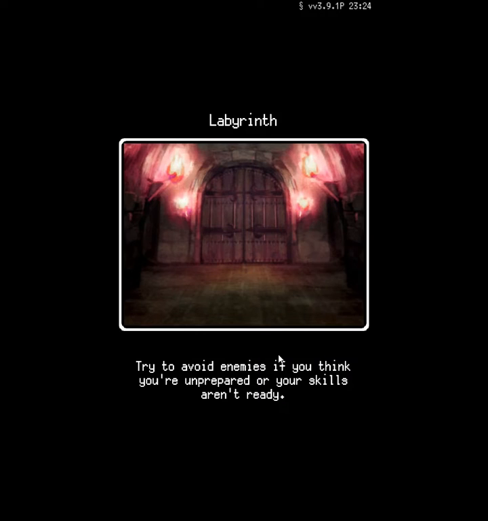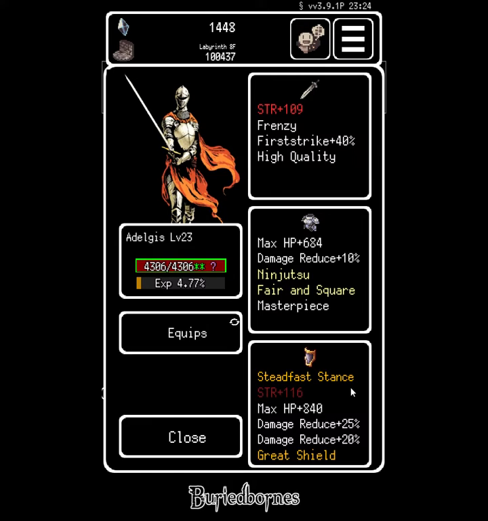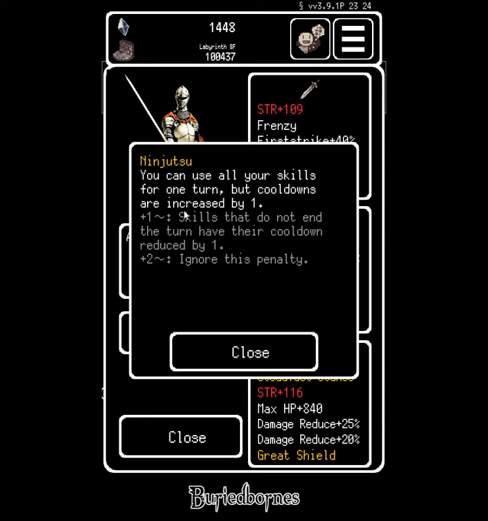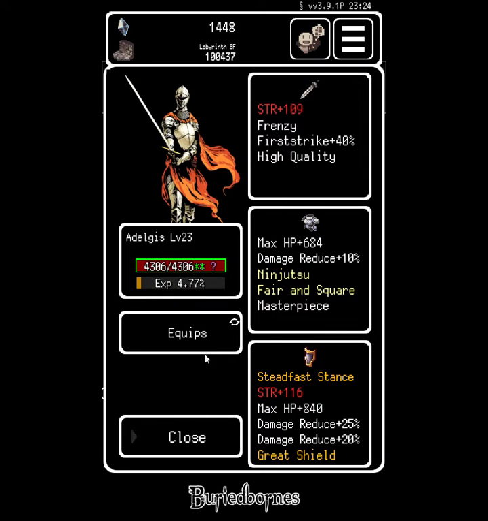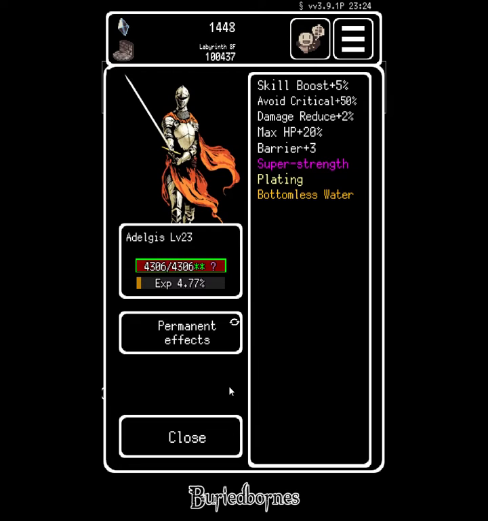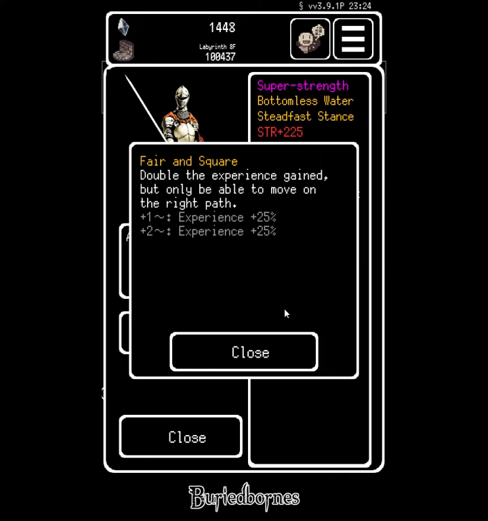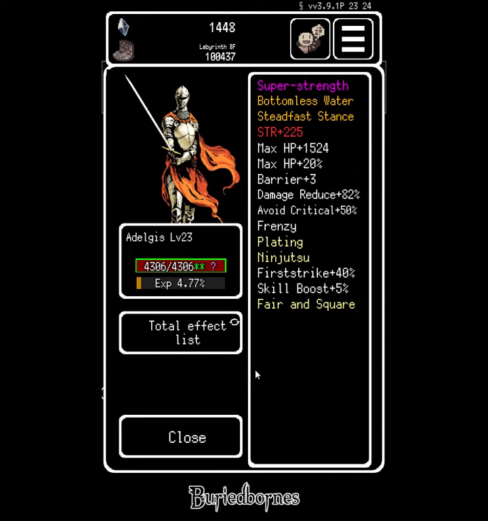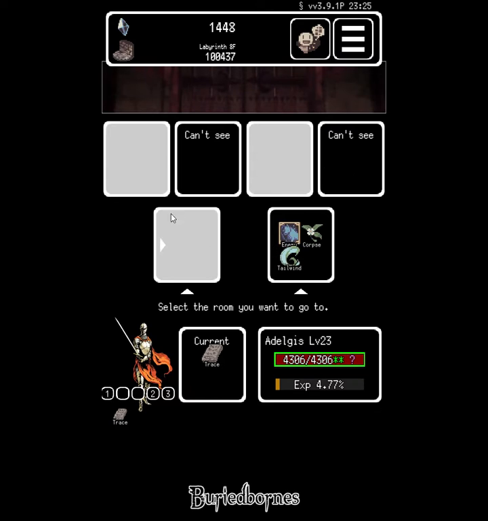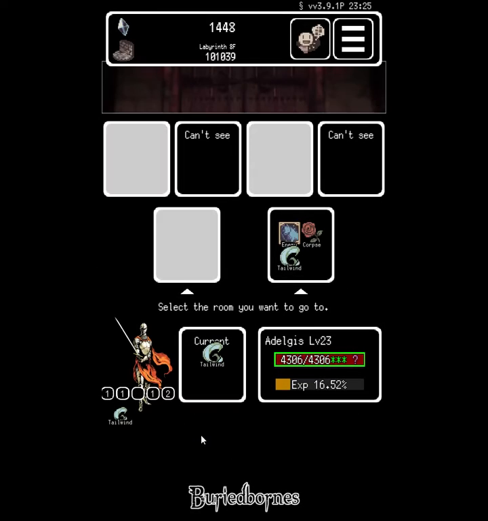So I'm on floor 8 with this character. What do I have here? I've got this nice little fancy shield for an item. I've got that ninjutsu. Now that I know what it does, I'm not sure I really want that. Status, super strength, bottomless water. Heals yourself whenever you have a skill of cooldown 5 or more. Fair and square, double the experience gain, but only able to move on the right path. That alone is why you see I can only move to the right, so it limits my options severely. We don't want to do that.